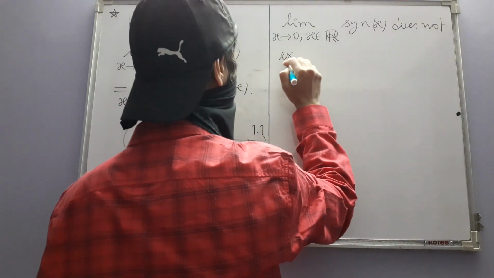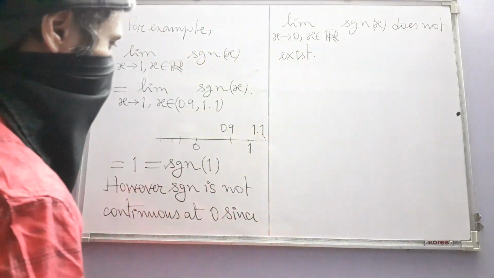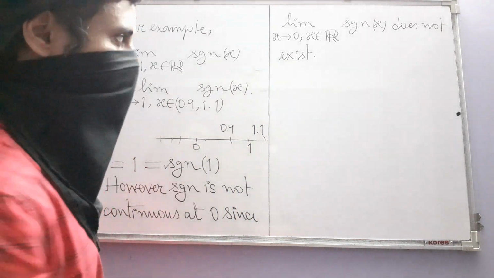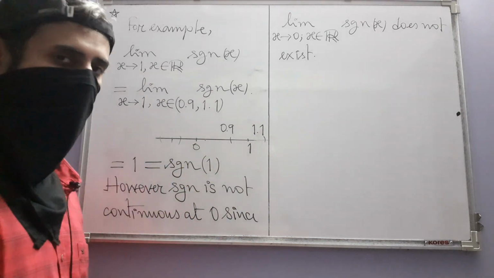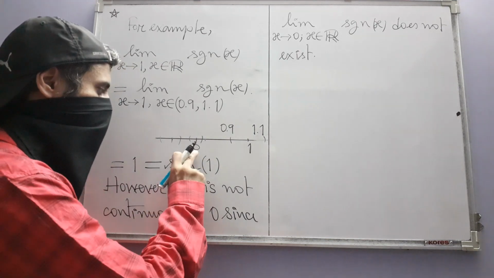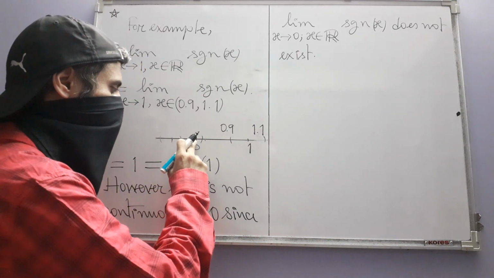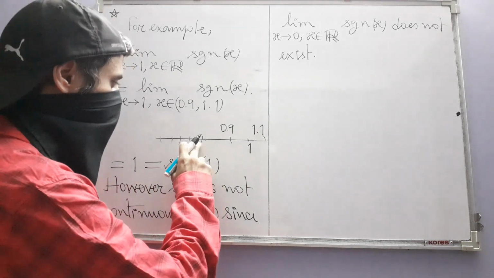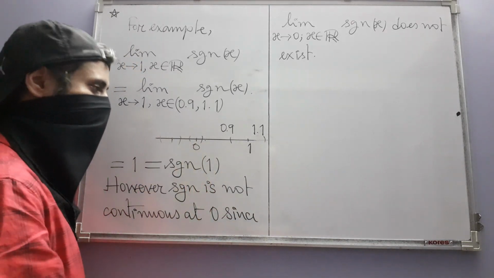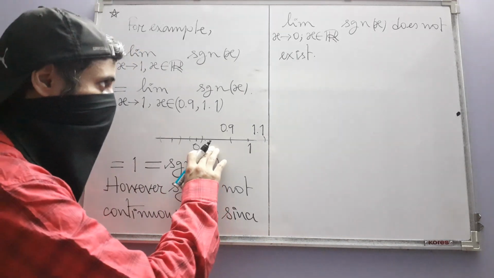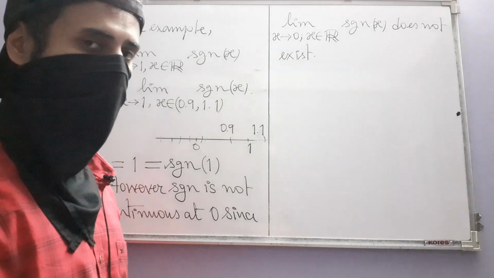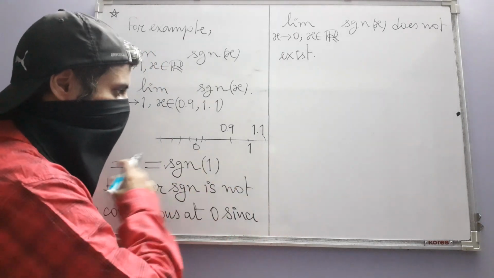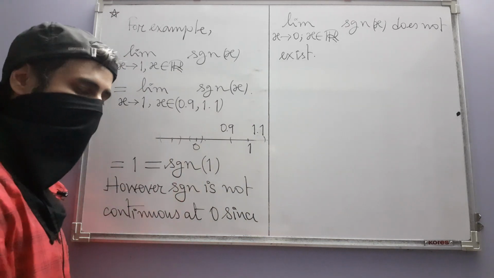This does not exist. That is because that trick of narrowing your focus near that point at which you want to find the limit, in this case would not work. No matter how small an interval you choose with 0 as its midpoint, you are going to have one portion of the interval showing one type of behavior, more precisely giving one type of output, that is 1, and the other side will give you -1. So they will clash with each other, and that will not let this limit to exist. Okay, so it does not exist. So that's why the function is continuous at every non-zero real number, but fails to be continuous at this precisely one point, 0.